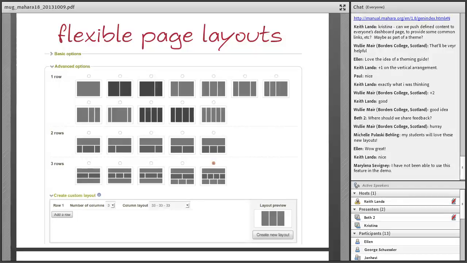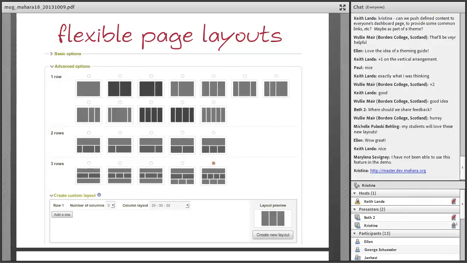Marilena, the demo site, demo.mahara.org is currently only on Mahara 1.7, so you would need to go to masterdev.mahara.org. But I think we found a couple of things right now already during the release candidate, which we have not yet released. So it might be that this version still has a small bug in there. But hopefully your IT guys will be able to install a version temporarily for you. But the more changes we make, once we bring out a new release candidate, we will also update masterdev.mahara.org.